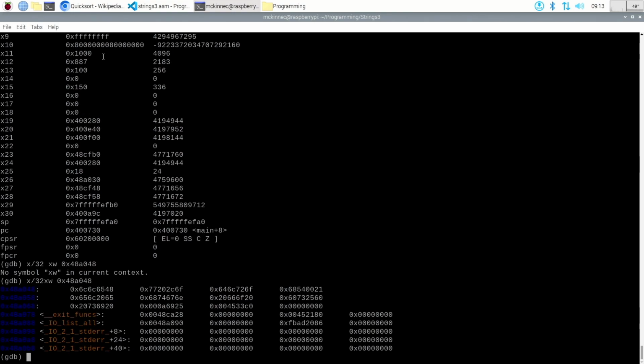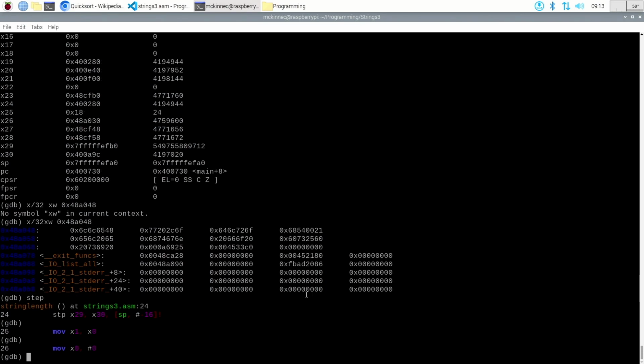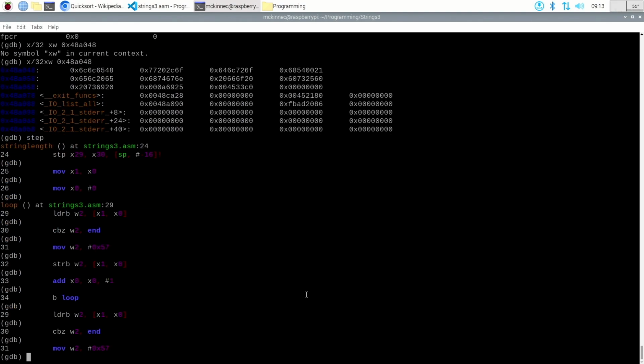Okay, so what happens to be in memory at that starting address? Well, what is all of that? Hello world, right? Okay, at memory address 48A048. Okay, whatever, that's just where the operating system put us. Okay, good. All right, let me continue the program, and I'm just going to let it run.